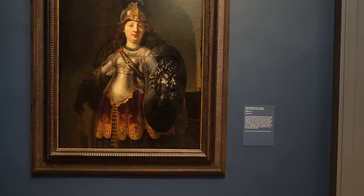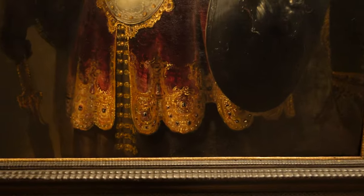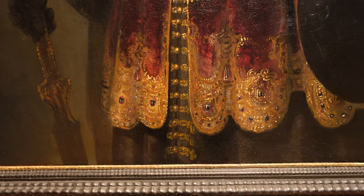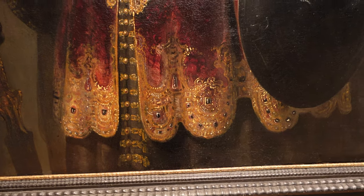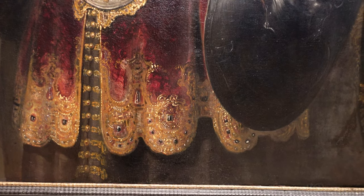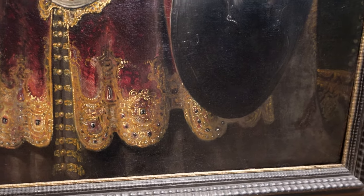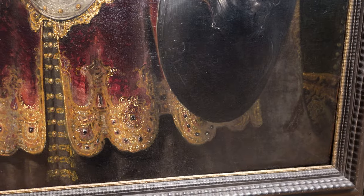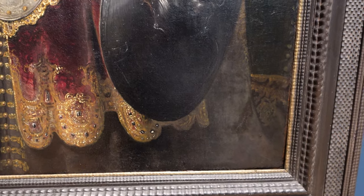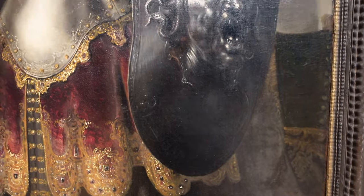The illusion on this shield is not like anything I've ever seen anywhere else in any other piece of work of art. The jewels, when you come up close to them, are abstract. You don't see all of the light. There's no attempt here to paint every line and to leave the illusion to the eye. And the Dutch were really masters at this. They had really started to figure out about the effects of human optics and light.